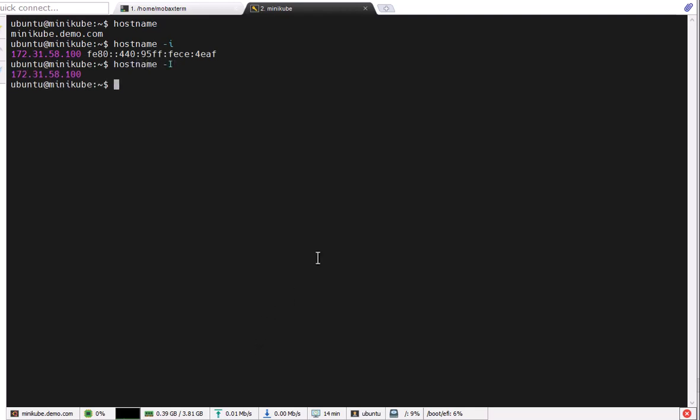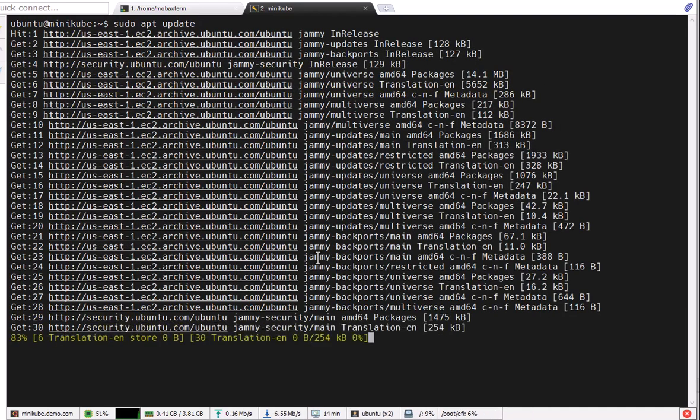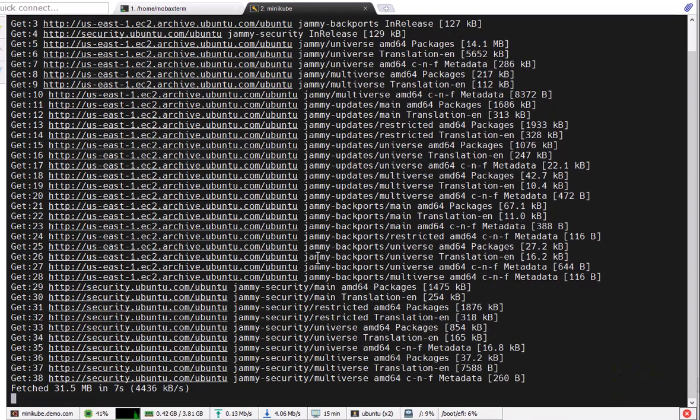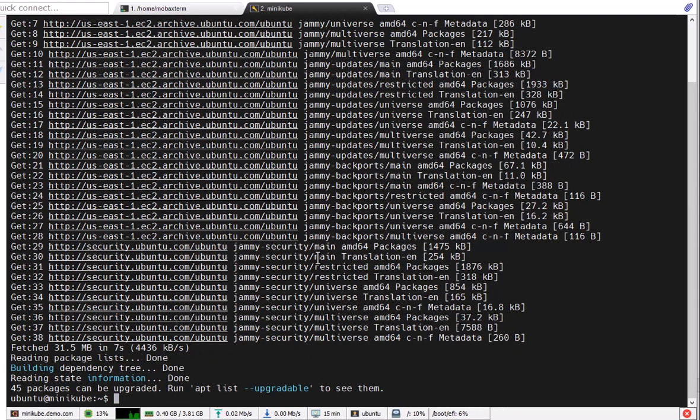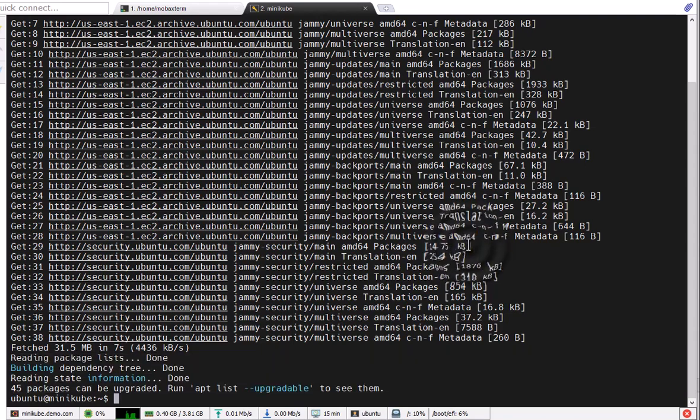Okay. So now the host name has been changed, and now I have to update my Ubuntu system with the current updates if any are available. For that, let me run apt update. apt is nothing but advanced package tool. Like in Red Hat Linux there is RPM, in the Ubuntu flavor we use apt. So the updates have been completed. Now the system is up to date.